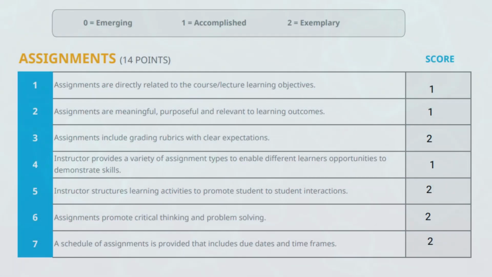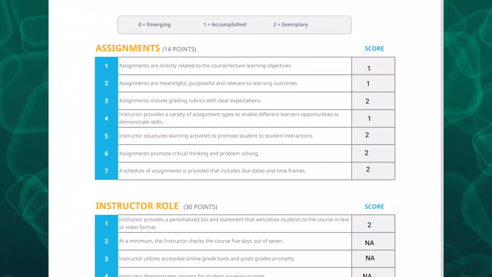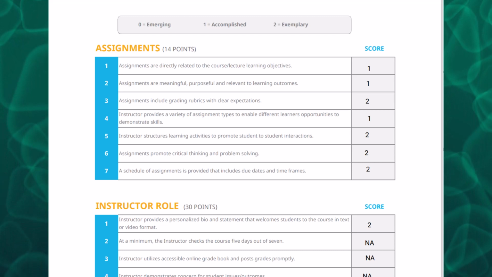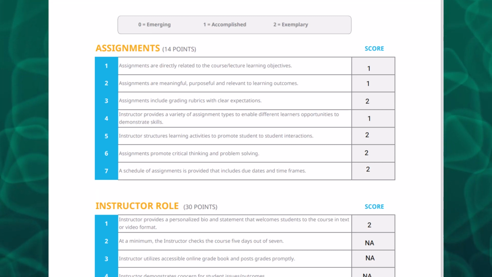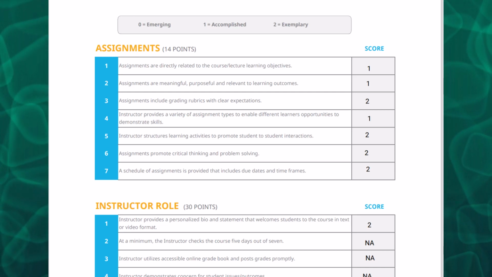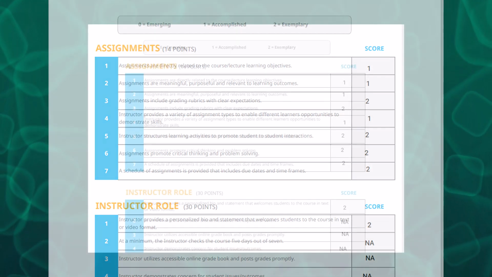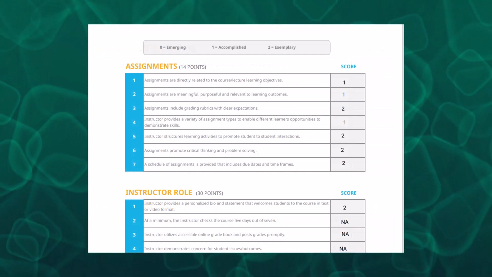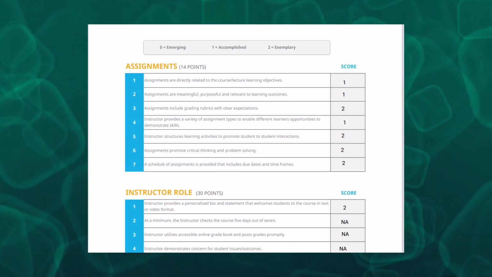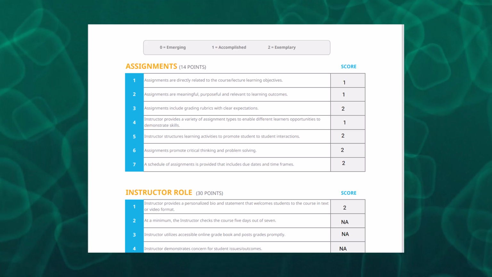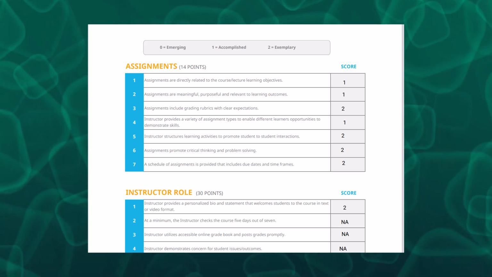One area of particular success is the category of assignments. This area scored 11 out of 14 points. The assignments were well aligned to the stated learning objectives, they promoted critical thinking and problem solving, and the activities promoted student-to-student interaction to some degree. Grading expectations were clearly stated for all assignments.